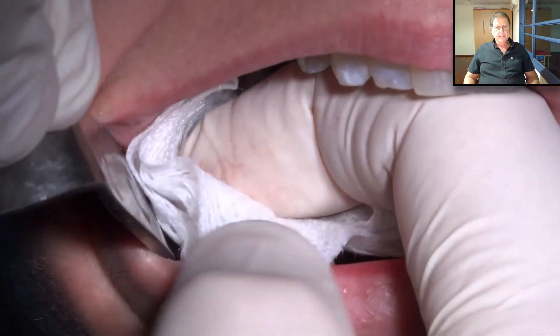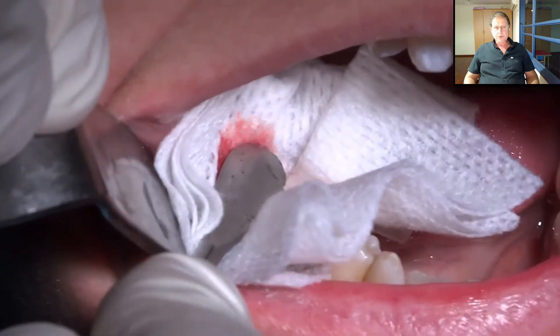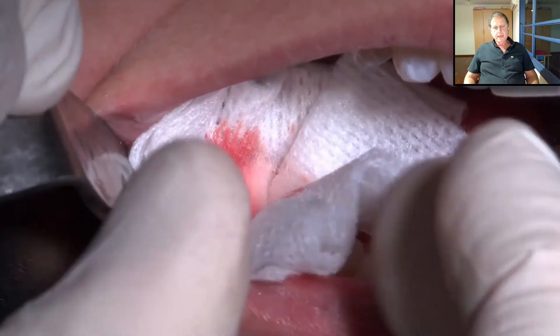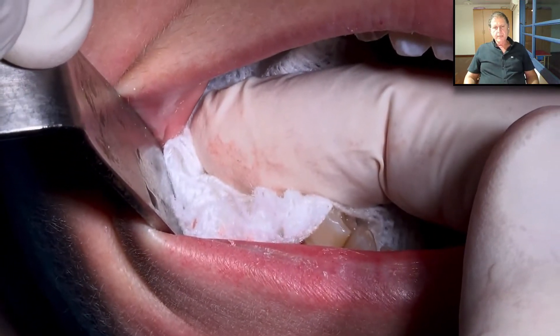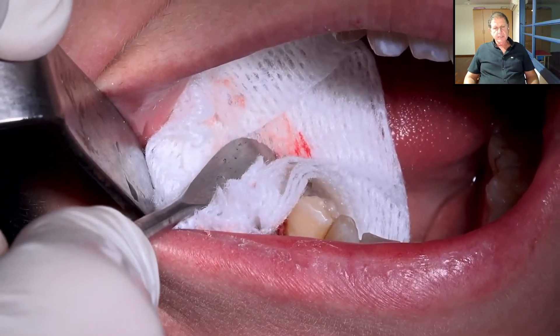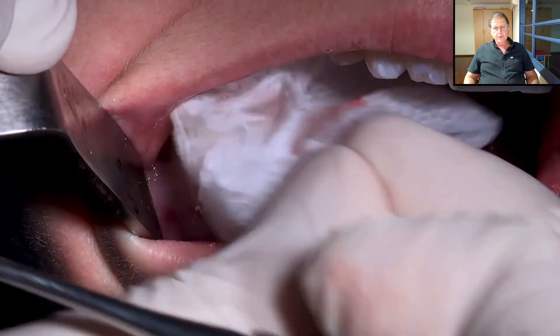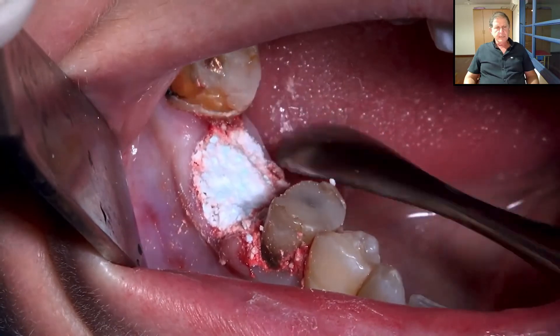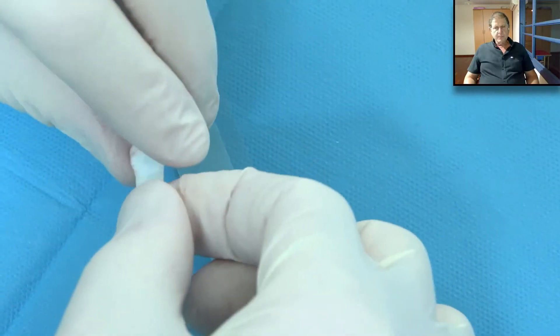We eject it into the site, take a dry gauze, and press strongly with a finger — it's very important to press strongly. Then immediately we add additional compaction with a periosteal elevator, each time about three seconds, not more. We add a little more, press again, and add additional compaction. Material that will not be compacted will not give you the same result. Now we remove the excess. Before placing the Oraid, we clean the area with a dry gauze and then with a moistened gauze.